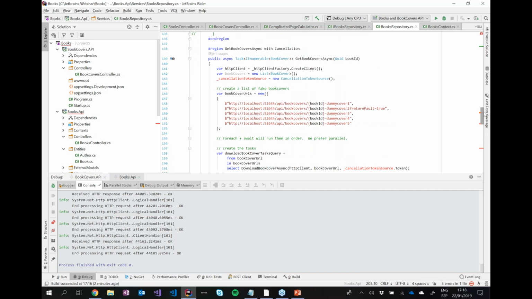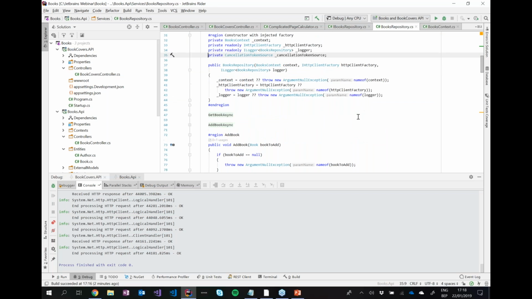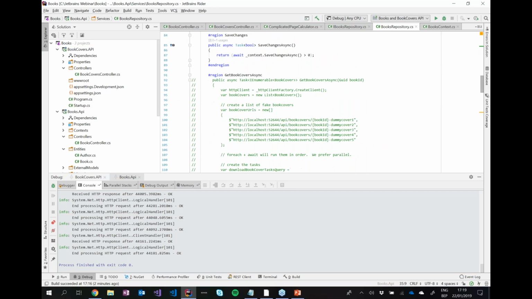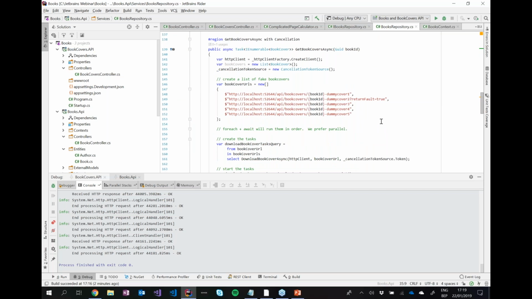Let's uncomment our cancellation token source here. Most calls, or most parts of ASP.NET Core that work with tasks, can also allow those tasks to be canceled. And this is important because if a task is not canceled when it's no longer needed, then it keeps on using that thread. So cancellation of a task when it's no longer needed ensures that the thread is freed up again, which helps with the scalability of our application. So it's always a good idea to cancel tasks when it's possible.